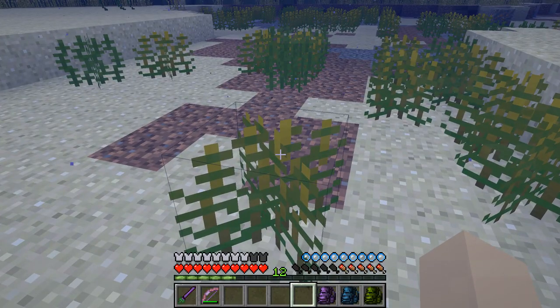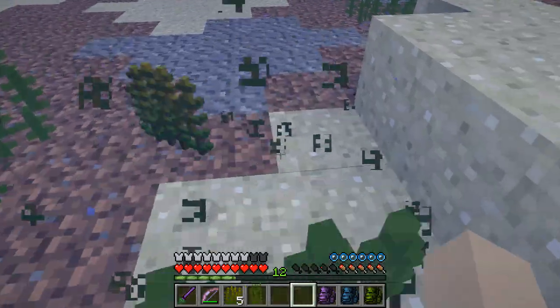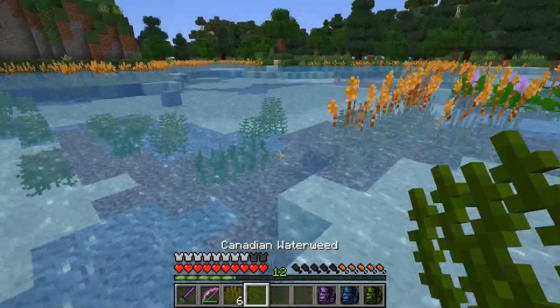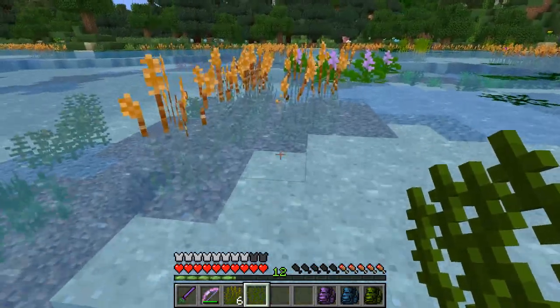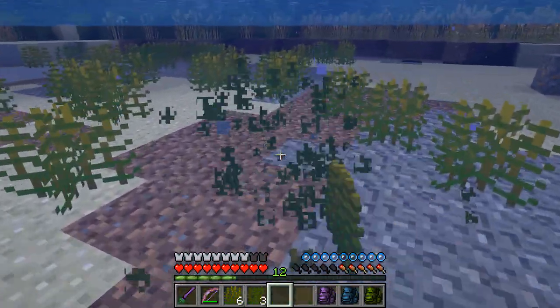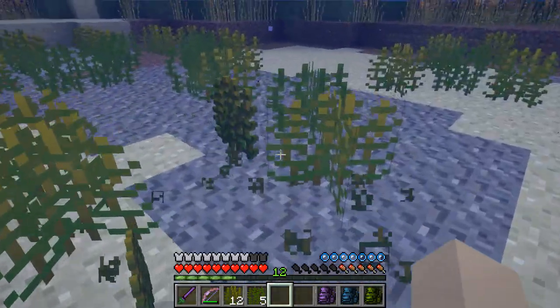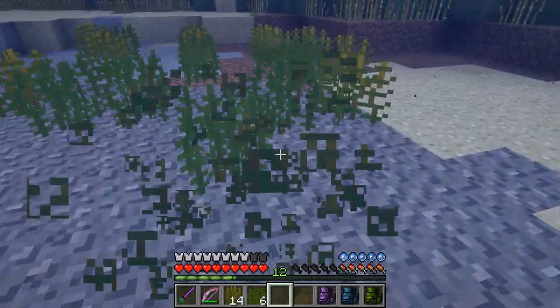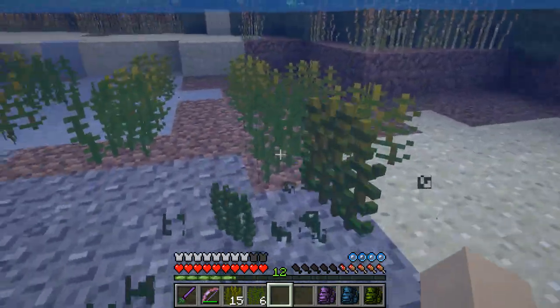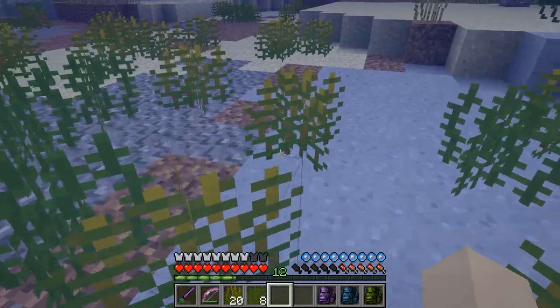So what are these? These are coon's tails, huh? Well, these are actually kind of nice looking. Ooh, what's that one? This one is a Canadian water... Like, we don't even have these! I'm like in shock because we don't even have these guys. This is fantastic. So we're just going to swim around here, collect up a few of these. I really don't want to over harvest our water areas. Blurb. There we go. But we do need to gather some up.